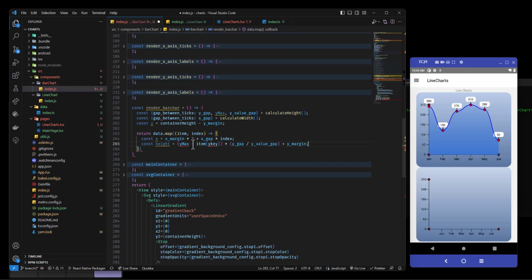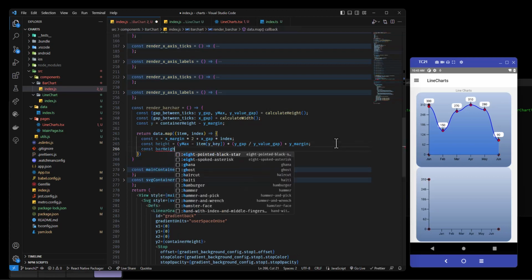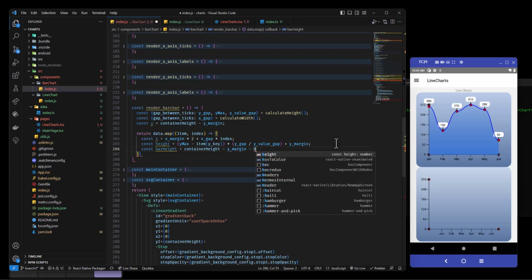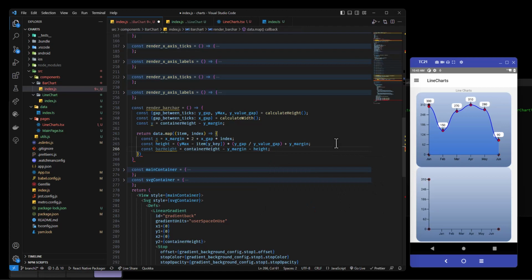Oops, this should be subtracting, I believe, and y key needs an underscore. And then we'll say const bar height is equal to the container height minus the y margin minus the height. So we'll say start down here. The container, subtract 50 from the x margin, and then subtract the height up till we get to the top of the bar.